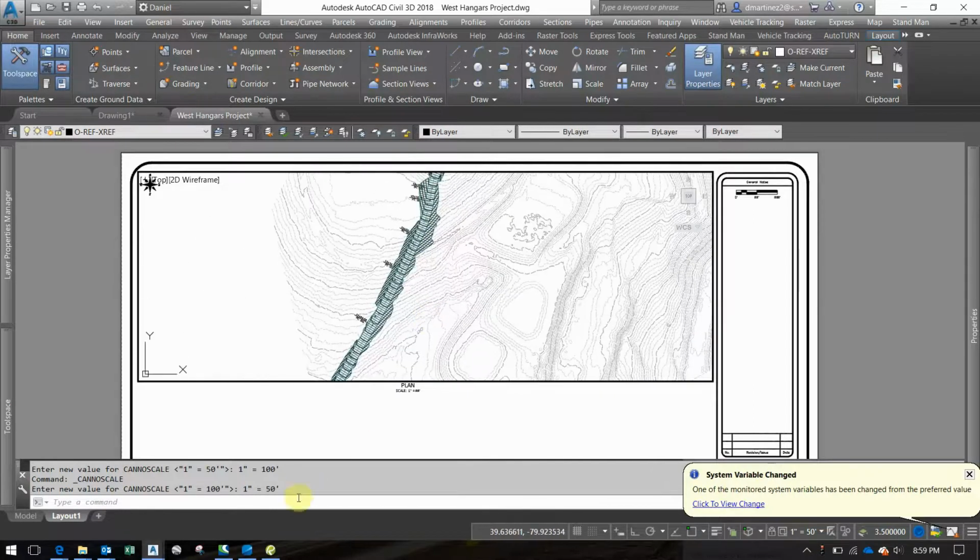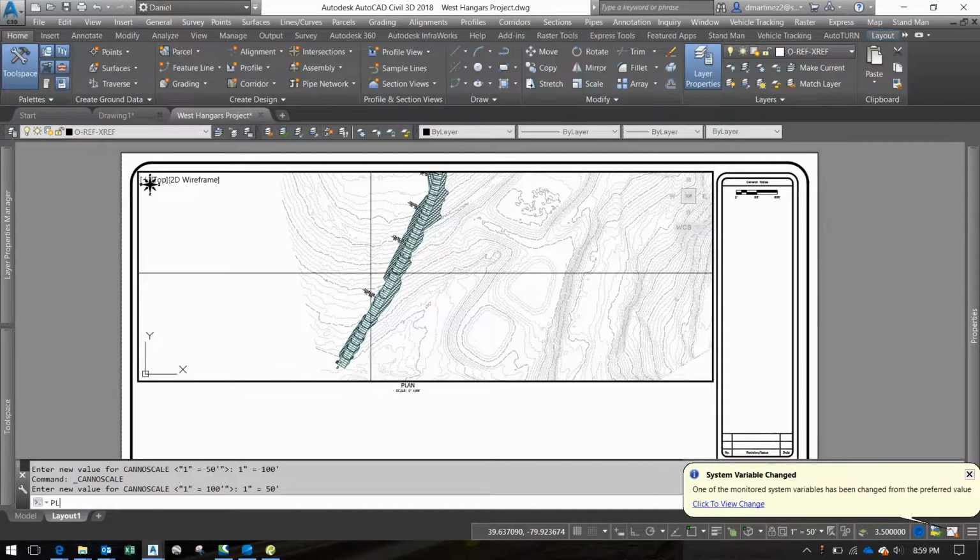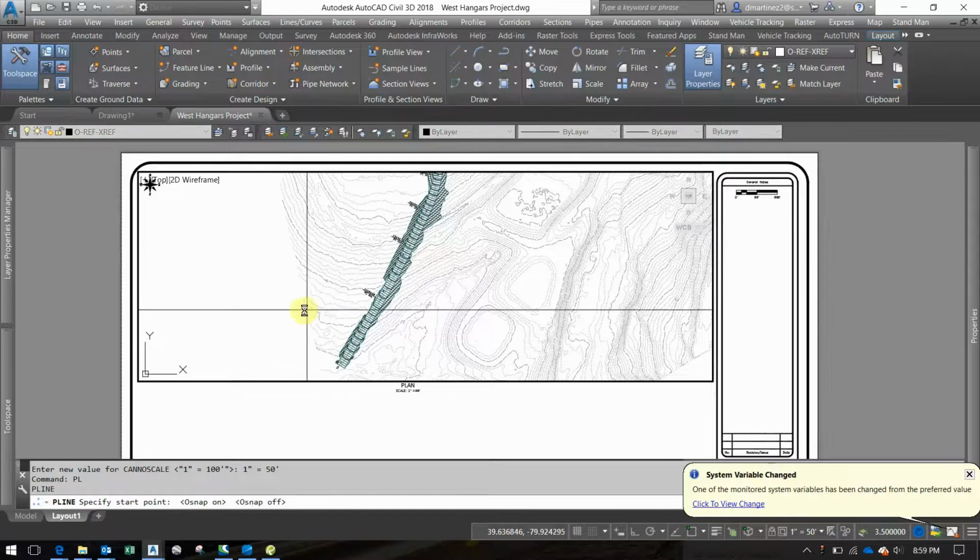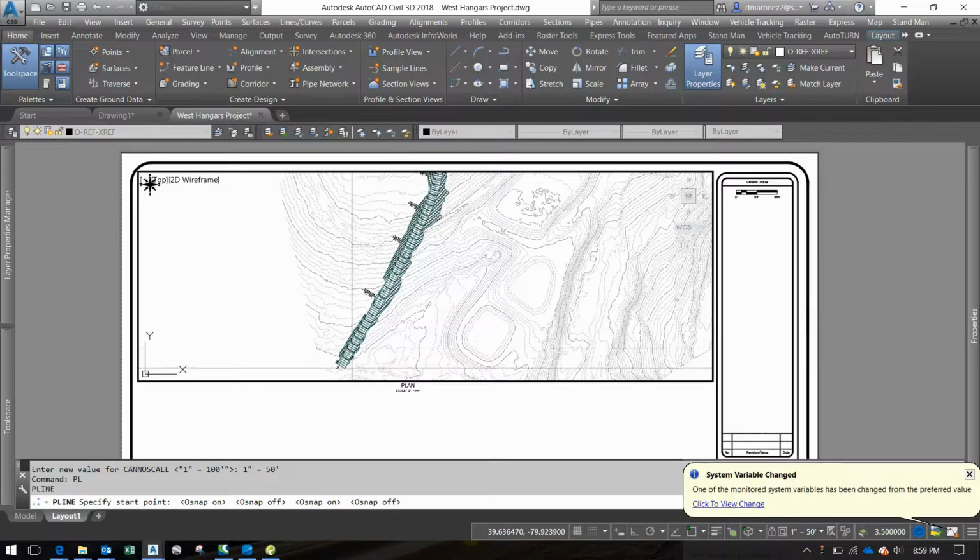Alright, so one of the criteria is that these plan view sheets have to be rotated to be able to maximize our view, right? Which in other words is going to be left to right because that's the long portion of this route, this sheet. So in order to rotate this sheet out, I'm going to turn off my snaps. I'm going to draw a polyline. This is how you rotate a viewport to match your scale, your drawing scale.